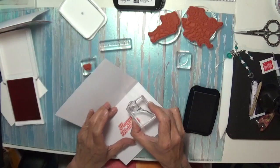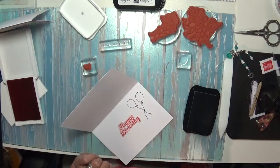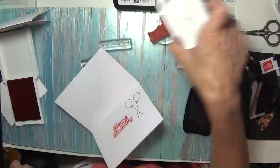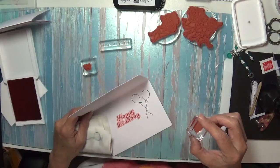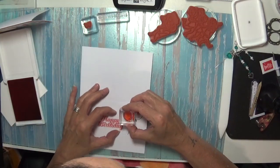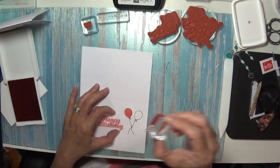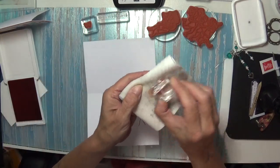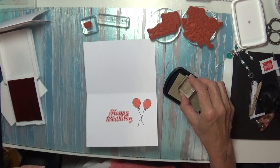I'm just popping in a couple of little balloons — just like that, perfect. Clean my things as I go along. Because it is photopolymer you can see right over to get them in the perfect position. Instead of all in black, I will have the 'yay' across the top. You don't need the cleaner on the red rubber because it doesn't stain it. Now we can fetch the black back in — they all look like they're having a party and the cake has just arrived. I think it's mega cute.